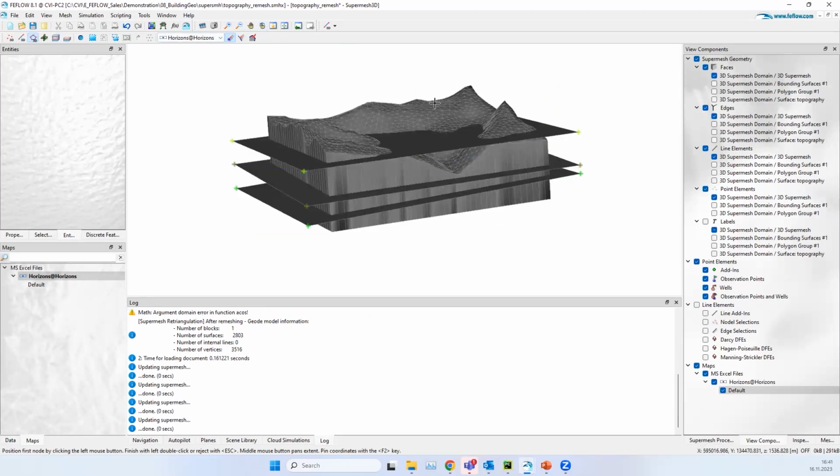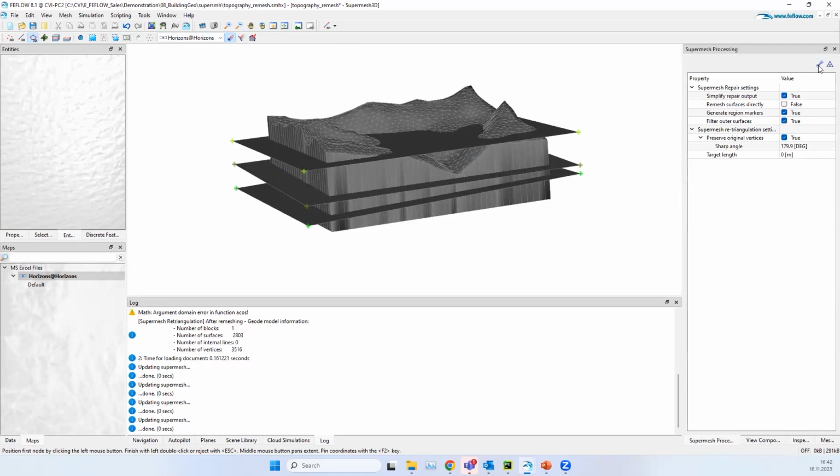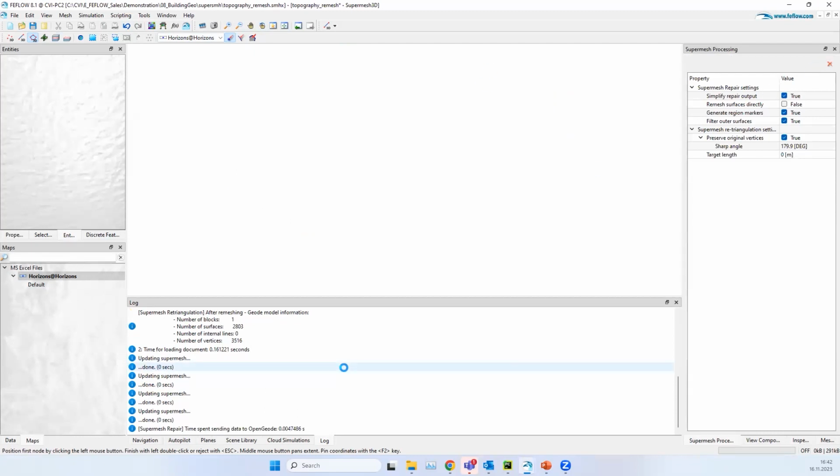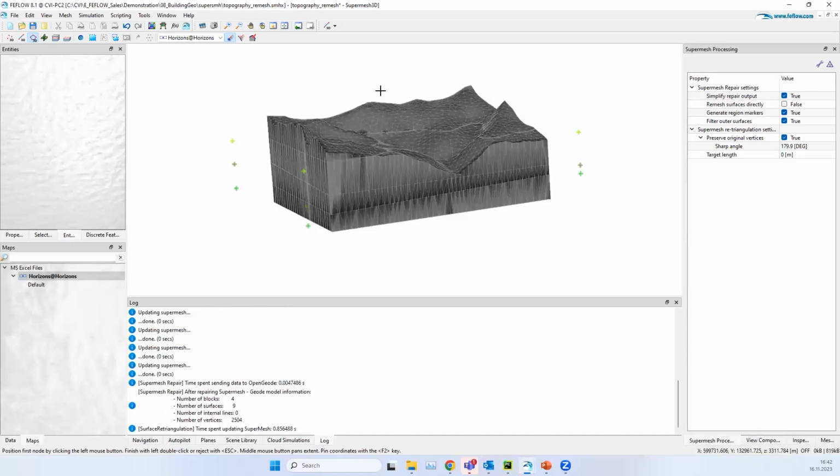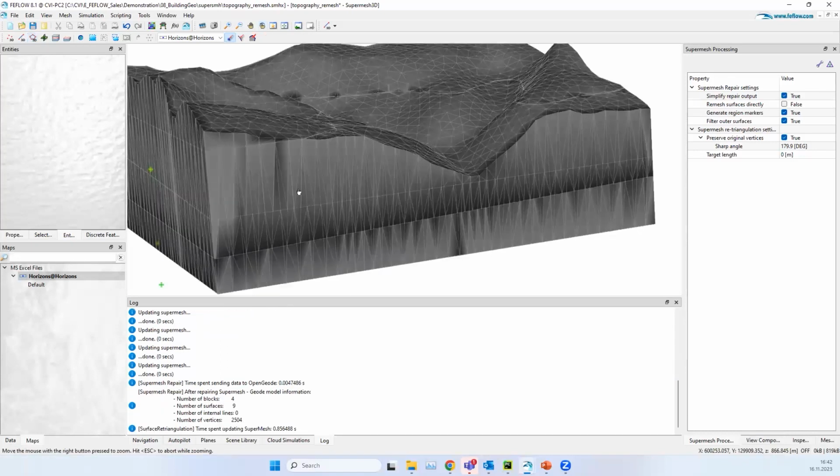So with this, we can, for example, say, okay, let's imagine these are parts of our different horizons. So I just exaggerate the surfaces and make it quite thick so that it is visible. And then we can generate out of that some layers. So now we have the layers here.